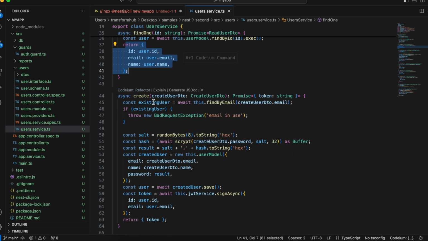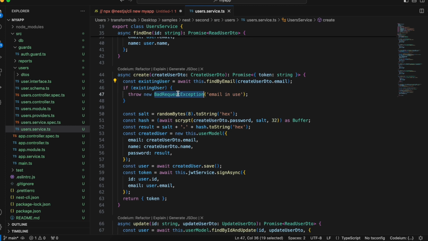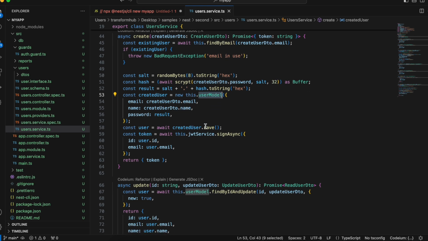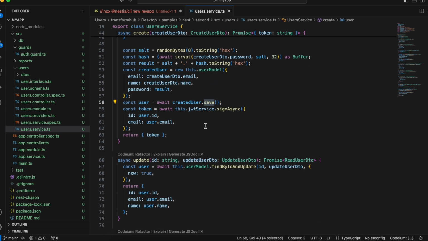This is for creating a user. I'm just checking whether this user exists or not. If yes, then throw a bad request exception. If not, then hash the password. So here you can see I'm hashing the password. Then we are creating the user, and here we are basically saving the user to our database. And I'm just doing JWT service.sign-in, passing the user ID as well as the email. You can just pass the ID if you want to, and here I'm just returning the token back.